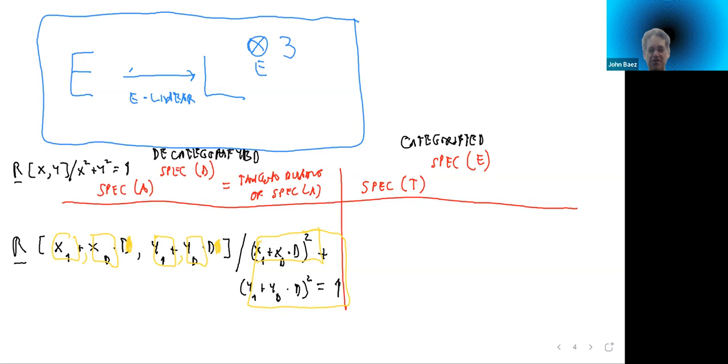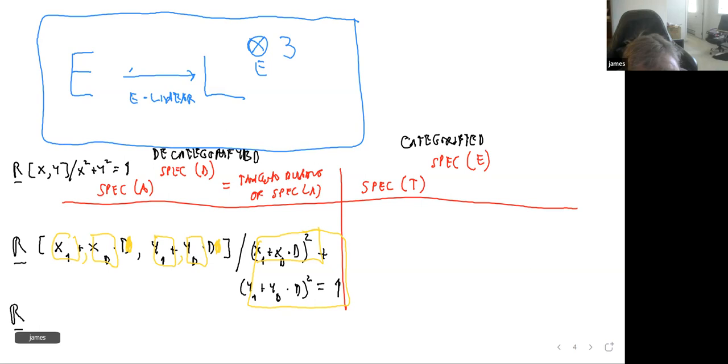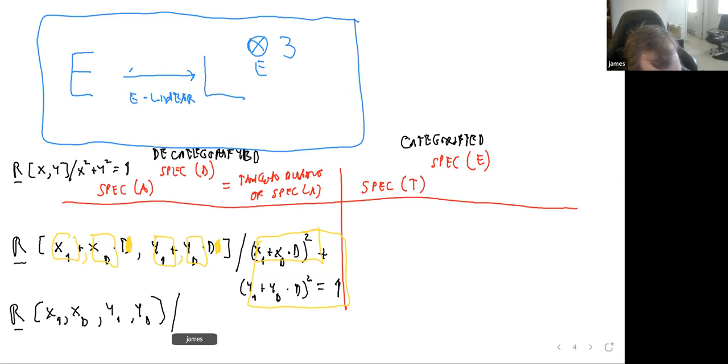Well, I'm willing to go, but I get the basic idea, but I get confused because... Well, let me try to write it a little bit better. It's like the real numbers, and then just adjoin x1 and xd and y1 and yd. And that's it. And then I put in the equations that say that x... I'm really tempted to write it this way. It's x1 plus x sub d times d squared plus, well, what I originally wrote.